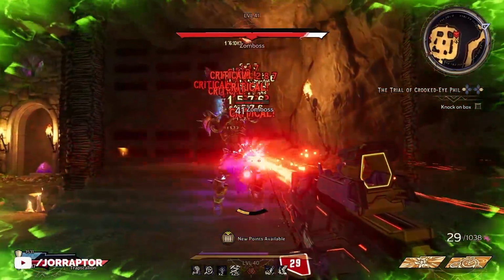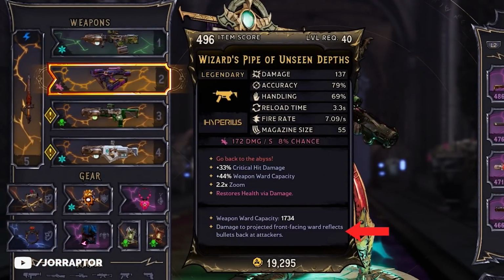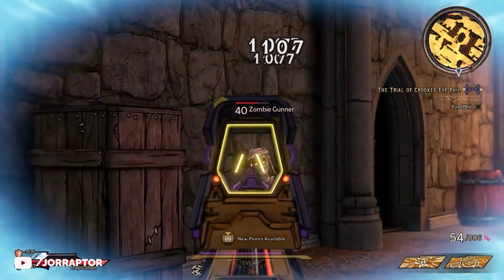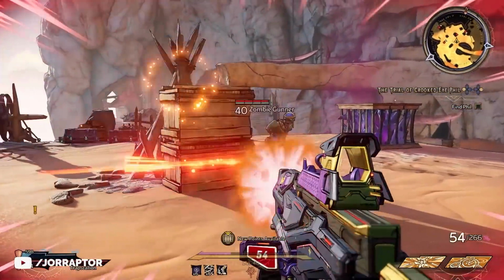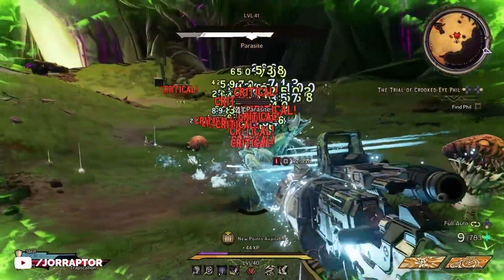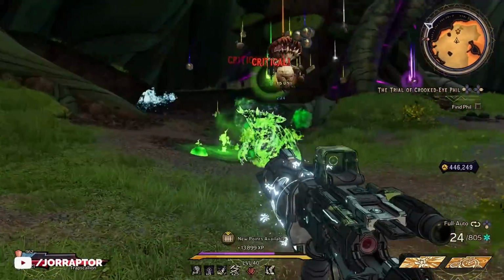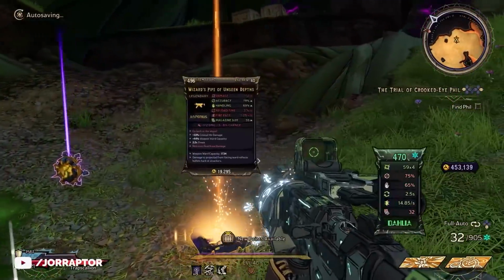So it's really handy. I also got it with the damage to projected front-facing ward reflects bullets back to the attacker, which can be fun against regular gunner enemies to see them take damage instead of you. Overall though, the shield is not that great, so it's just a fun extra. Still nice to use, and I got this by the way from the Parasite boss in the Tangle Drift side region, which is at the end of that regular quest. Not sure if it's a dedicated drop though, but it was still pretty great.